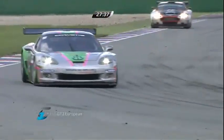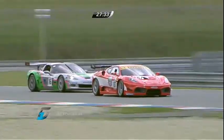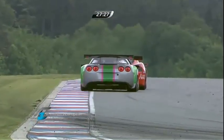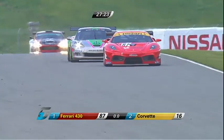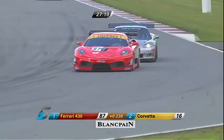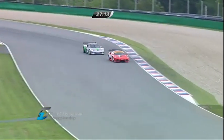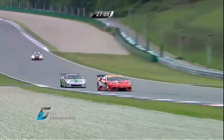Back we switch now. This the battle for first and for second, and it has been this close now for 7 laps. Really has. Great driving by Alesi to keep Mike Paisley at bay. Yep, and Frederic Makowiecki is on another fastest lap for him. It's a really stunning pace at this stage of the race, because normally by this stage the tyres have lost their peak, and it's very difficult to be quick. So for him to be doing these lap times is very, very good for the Aston for the rest of the race. Yeah, it certainly is.